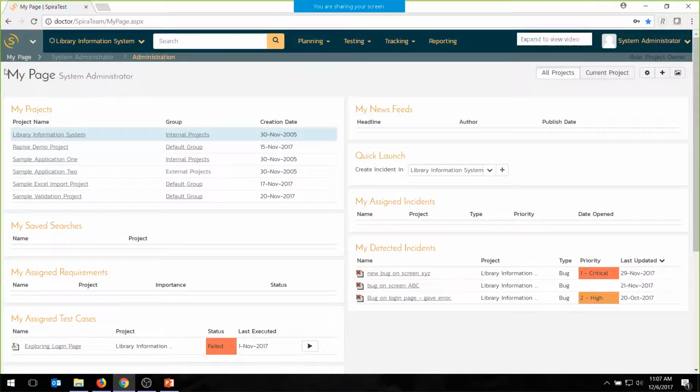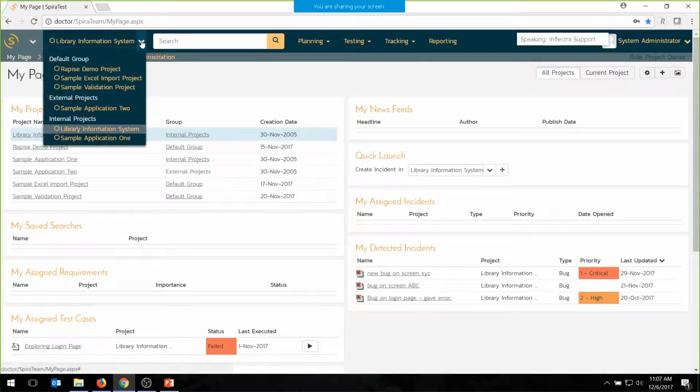As well as the My Page view, which is for the end users, we then have two other dashboards. In the main navigation, you'll see that SpiraTest is organized into projects and programs. So the items in orange are our projects, and a project might be a system with multiple versions and multiple releases, and then a program, which is the item in white, would be a collection of projects, or systems, that might belong to one department, one client.